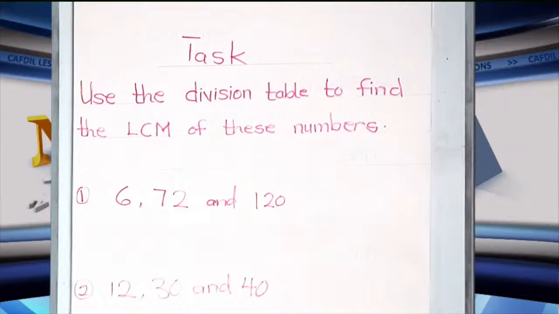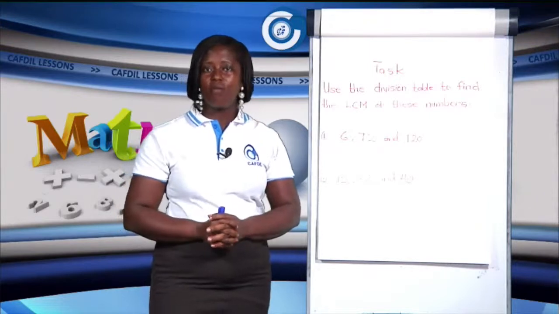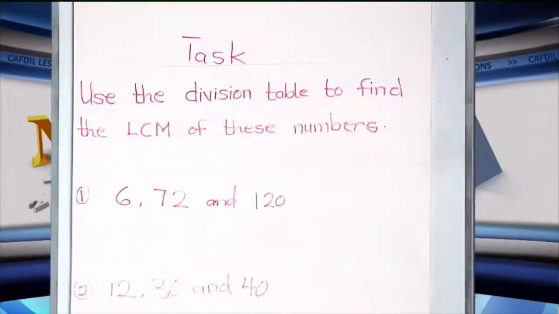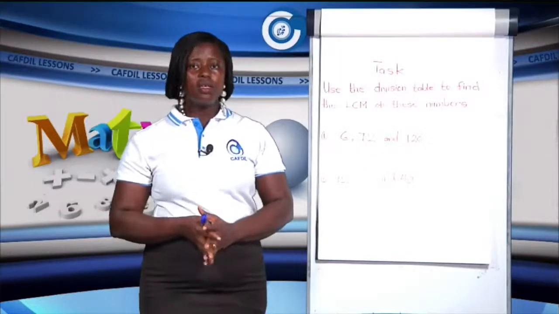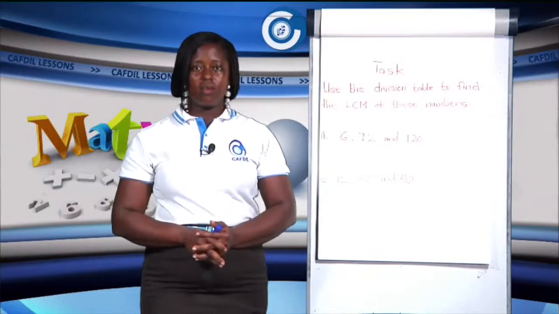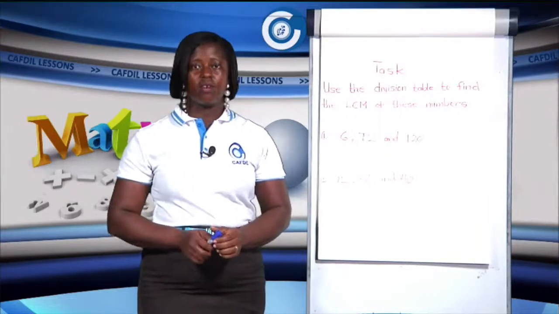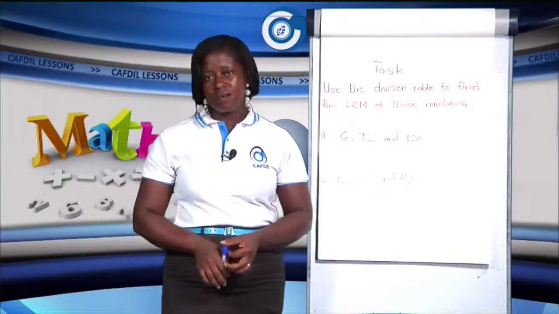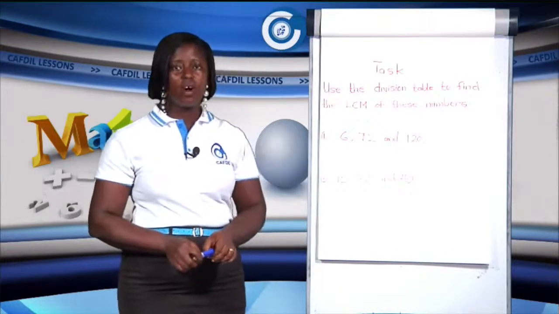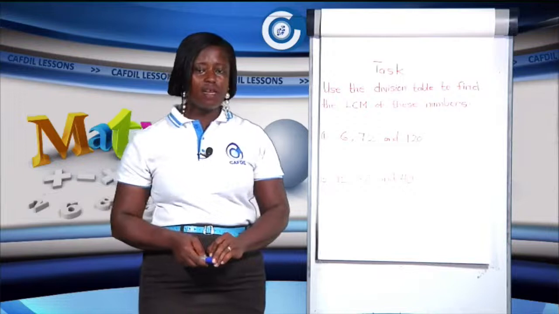I hope you have learned something today. Yes, we have learned how to find the LCM of 3 numbers using the division table. You create your table, you write the numbers in the row, you look for a number that can divide the numbers until you get 1, 1 for each of the numbers given. When you get 1, 1 for each of the numbers, you stop and then you multiply all the divisors, and the product becomes the LCM of that given number.